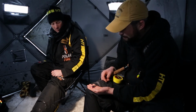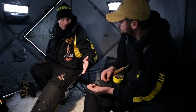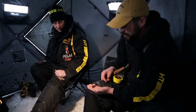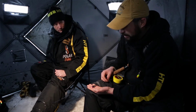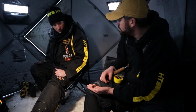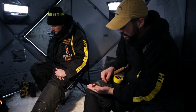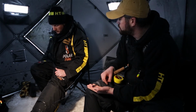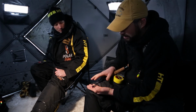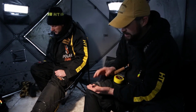You can go with the smaller things, but I think it's interesting. There's probably a lot of people that wouldn't even think about trying to use a smaller jig like this. It's amazing through the last couple of years, the companies that are coming out with this. Years ago, this type of setup wasn't even an option. I don't even remember where I picked these up. Probably a guy sitting in his shop thinking, I'm going to try to match the hatch somewhat and run with it. And it works. They got different colors, but again, I try to keep with something more natural. The browns, the blacks.